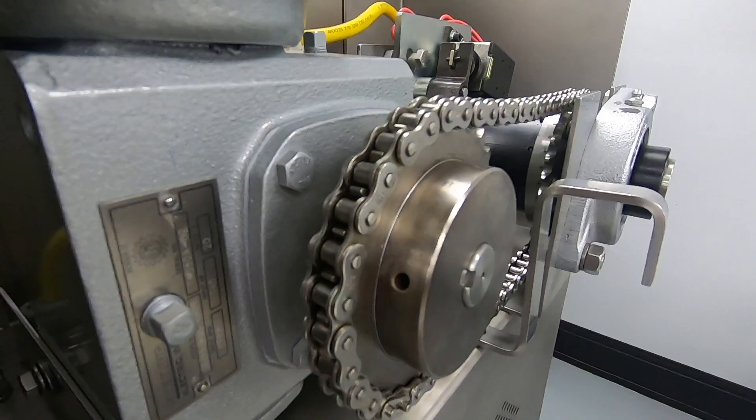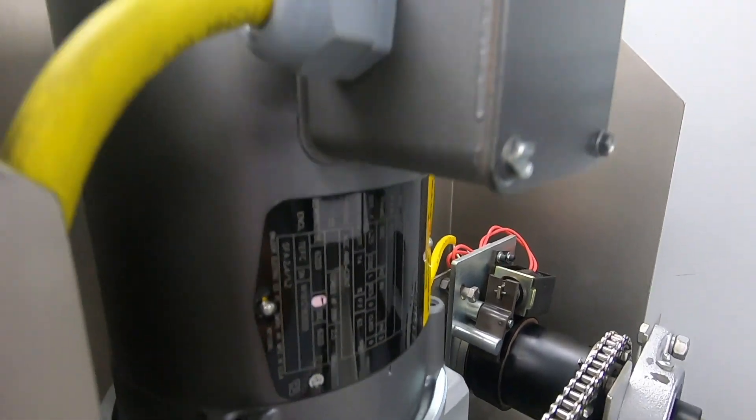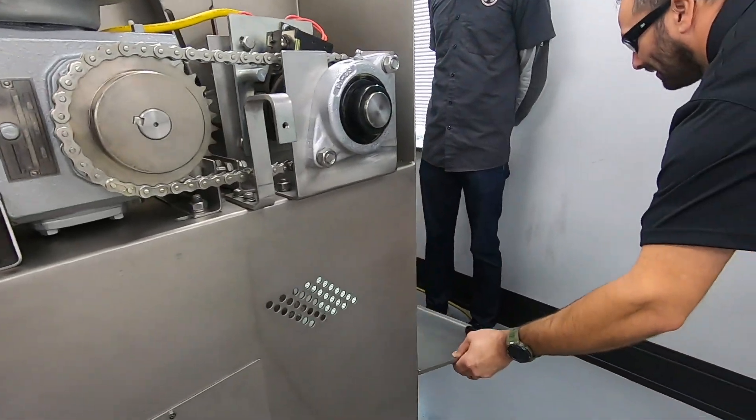The need for technicians in the food processing industry is dire. This is an industry that has thrived throughout the pandemic. With the technology of these pieces of equipment becoming more automated and technologically savvy, the most important individual on the food processing line now is the technician. The biggest demand right now in the industry on the processing side is labor — mechanical technicians for their plants. They see the FIT program at Lincoln Tech as a very good way to fill spots in their plants that they can't hire locally.